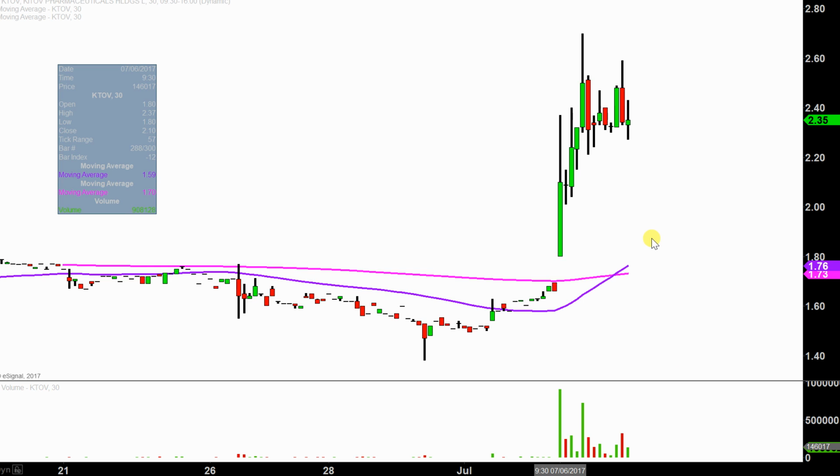I don't mean to state the obvious, but I will anyways. Absolutely monster day here. Not only was there a gap up, but after the gap up, the price continued to work its way upwards. So let's map out some levels of support here. Then we can talk areas of resistance.